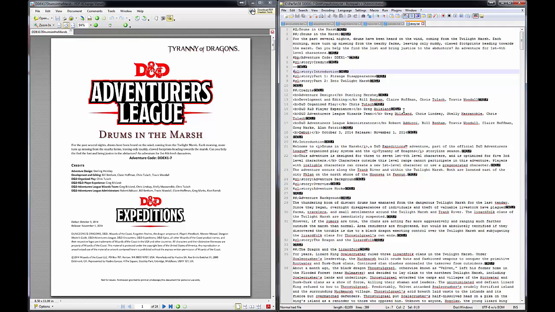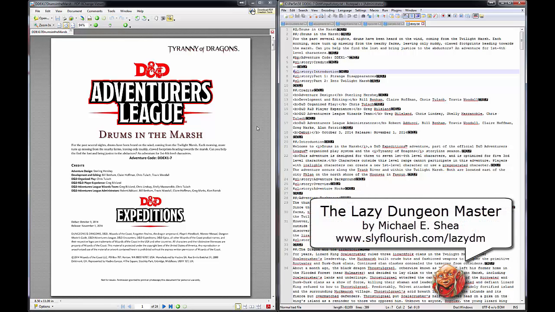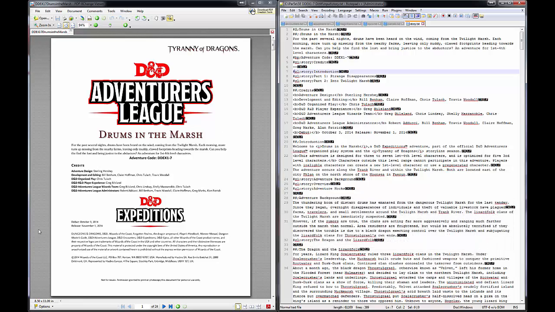Note, it's not a bad idea to do the prep work first, especially if you're building your own adventure. I tend to build the encounters and monsters and treasure and all that stuff first, and then I go back and write a story around it. But that's because that's how I DM. I'm a lazy DM. That is a great book, by the way, The Lazy DM by Mike Shea. If you're an experienced DM, it'll change your life. Anyways, let's go ahead and start building.